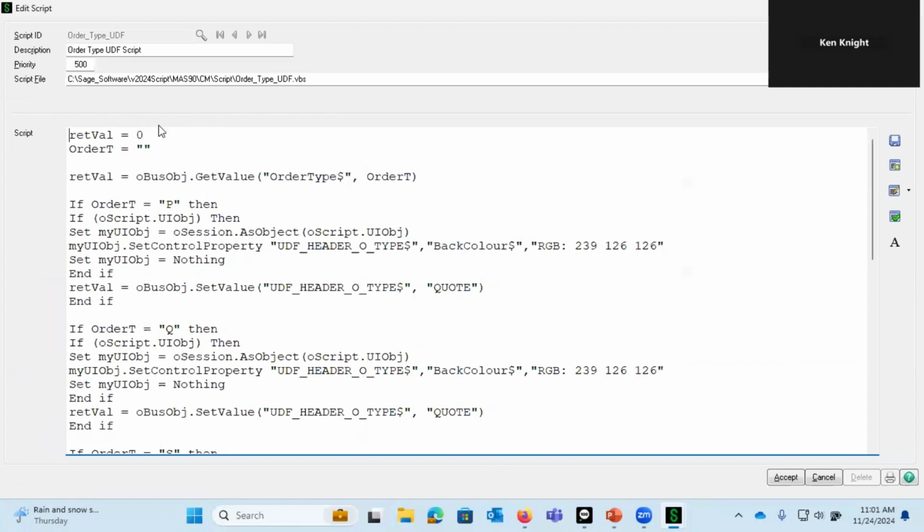We zero out our return value. Here's our variable order type. We're just defining it as a string. And what we're doing is we are getting the value of order type.